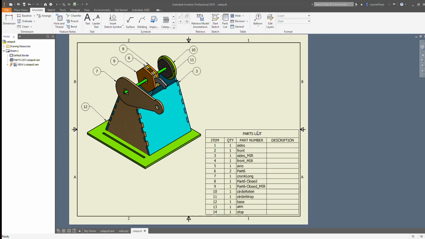I've got my parts list. So now what I need to do in the description, I want you to put the name of who created that part. So I'm going to go ahead and right click, go to edit parts list, and in the description put the name of who created the part.